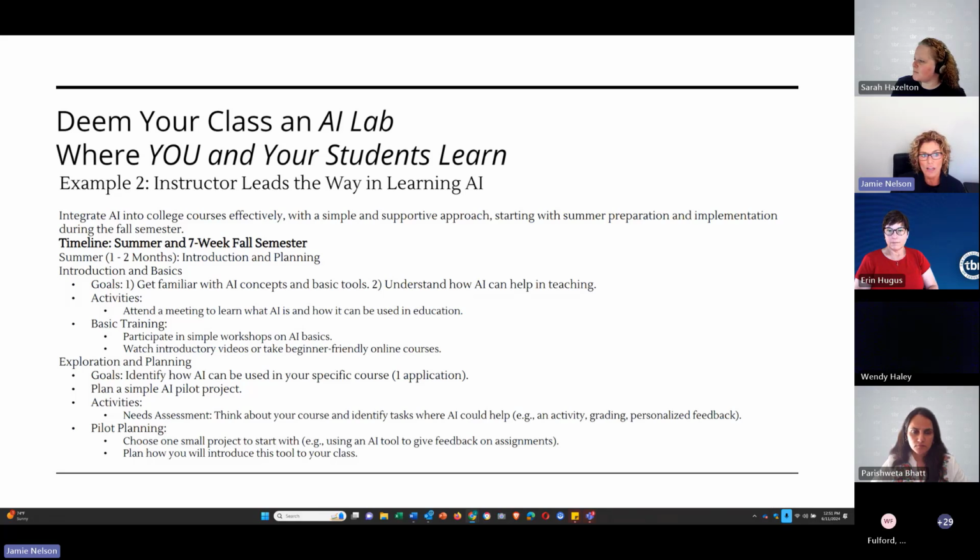So I took the model of, okay, I'm in my summer months here. I want to start toying around with this. What can I start doing? I want to do something in my class in the fall. I don't know what it is. So I could use that summertime to really hone in on a general AI. Maybe it's ChatGPT. Maybe it's a specific AI that gets at the discipline I'm in. Or maybe I want to do a little bit of both. It's totally up to you. So you're going to use the summertime to get a little bit of information.